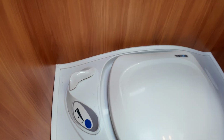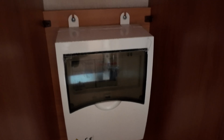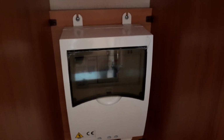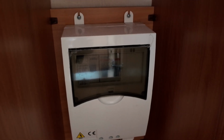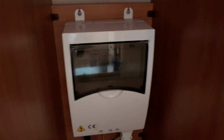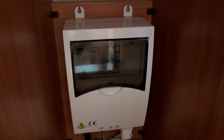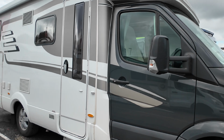The last thing I'm going to show you is in this tall cupboard here. So you've got some hanging space at the top, and then all the way down at the bottom is a bit dark. So here, this is where your main breaker is for the 240 volt side. So on the plug socket side, if something trips when you're at a campsite, just check in here as well. Like I say, most of the time it is the campsite that has tripped, but this is your 240 volt main breaker here.